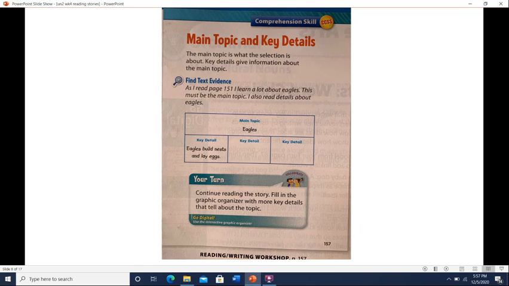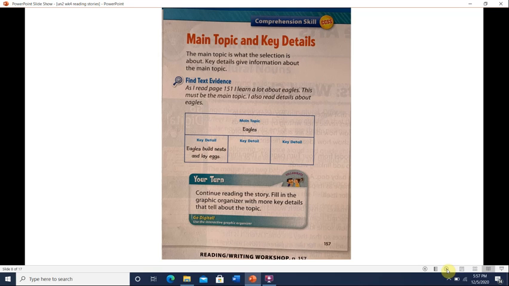It takes about 5 years for an eagle to become an adult, right? These are all details about eagles in the story to help support or tell us more about the topic. So the key details must tell us more about the topic of the story, the eagles and the eaglets.